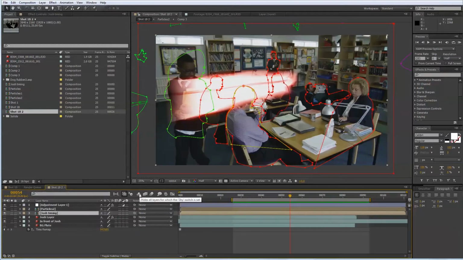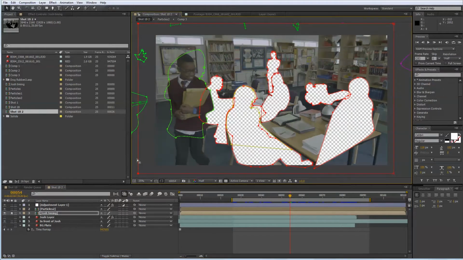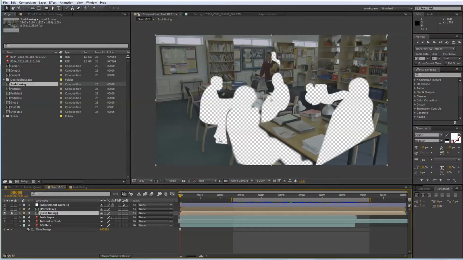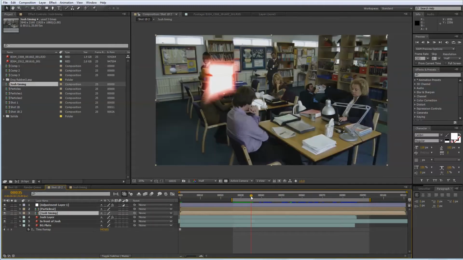With this one there was a lot of rotoscoping, a lot of cutting out, which you can see here. So it was quite complicated. There we go, there's just that layer on its own. So basically I had to cut out all the people, and because he went behind people and then in front, at certain times those masks had to be turned on and off. So at one point he was behind them all, and then he was in front of certain ones. And then we put the particles on top, and then we have that effect there.